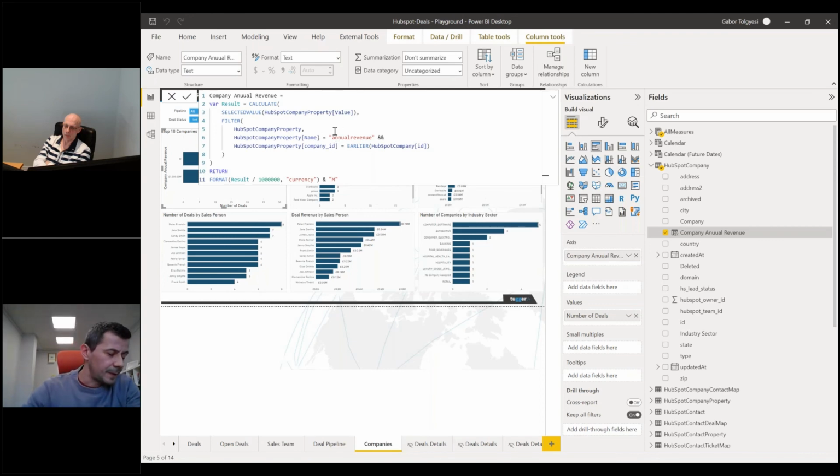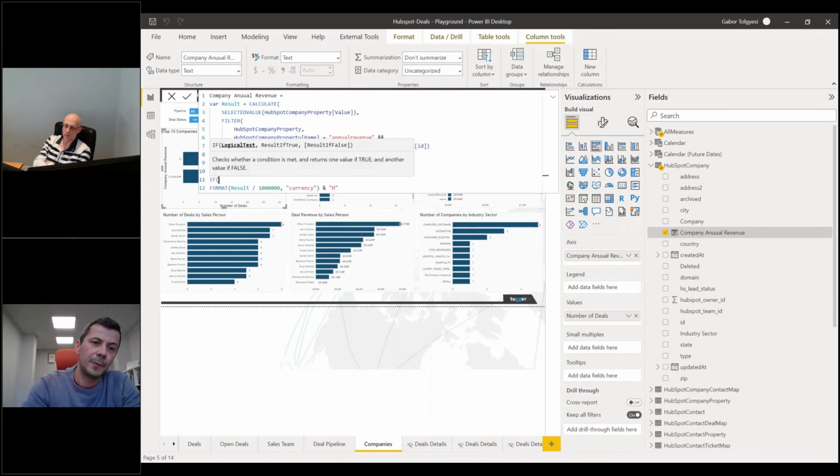Yeah, so to get rid of that M, we could apply an if statement here just before the format. To do that, you need to start typing if, open parentheses. This one takes a logical condition as a first parameter, then the second one is what to do if that's true, and the third one is if that's not true. So first of all, I'm going to say if my result is blank, then do something. If it's not blank, then do that format method.